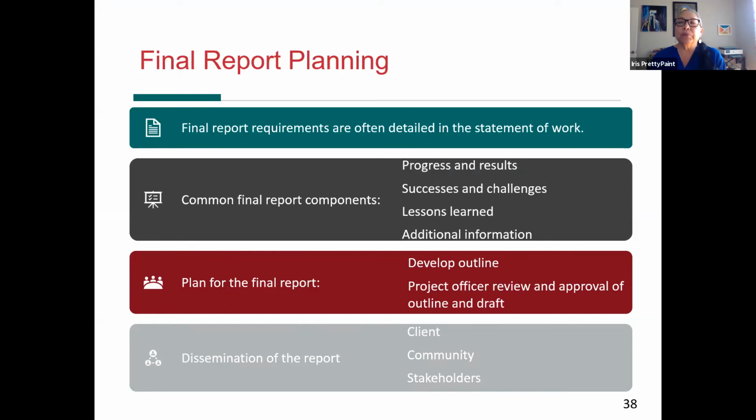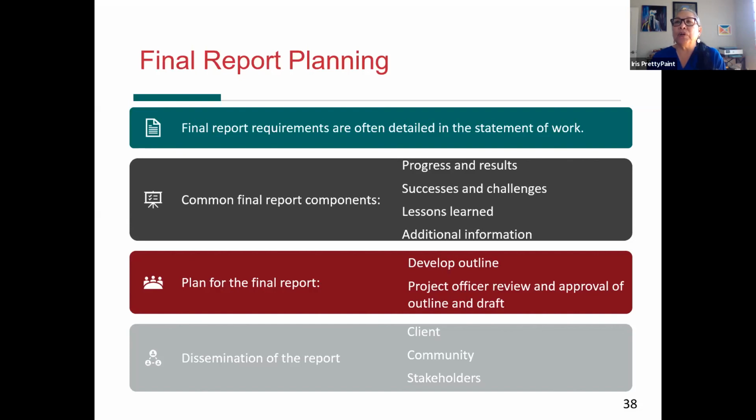So in your final report planning, one of the areas that is always going to be helpful is to look at your statement of work, your scope of work, and see what it says directly related to your final report. If it tells you what due dates the drafts are due, what the due date is for the final report, and time for feedback, if there's a window there, if there's a page limitation, if there's a style guide that you should be using for your final report, this all comes into your initial planning for your report.